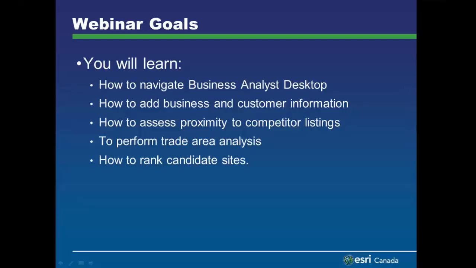Similar to the webinar run last week on Business Analyst Online, we'll be using a case study to assess the expansion potential of a popular restaurant chain in St. John's, Newfoundland, where in the process you'll learn how to compare current and candidate sites to competitor listings using the NAICS or SIC codes, how to perform simple trade area analysis, and how to actually rank candidate sites against your best performing location.